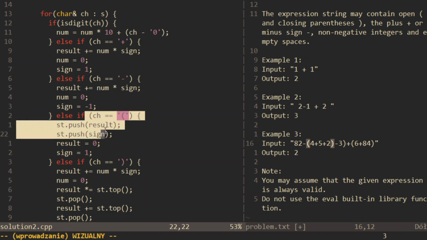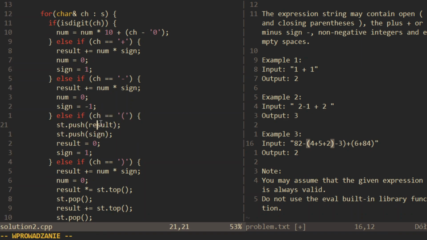So in this place we push the result 82 and the sign -1, and the result is 0 and sign 1, like the previous one.